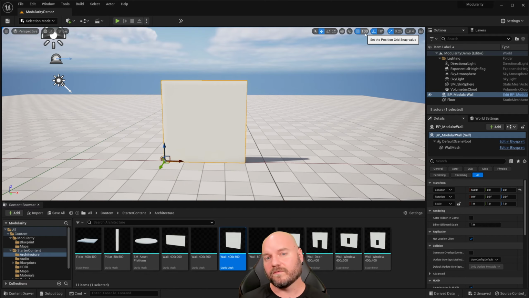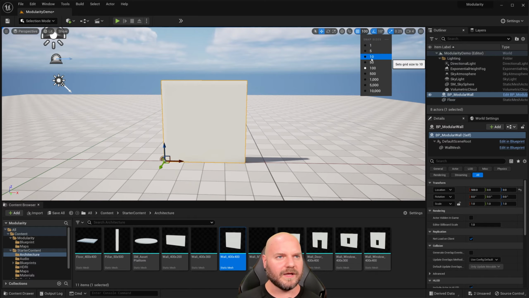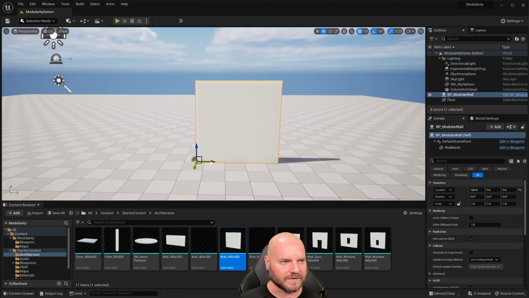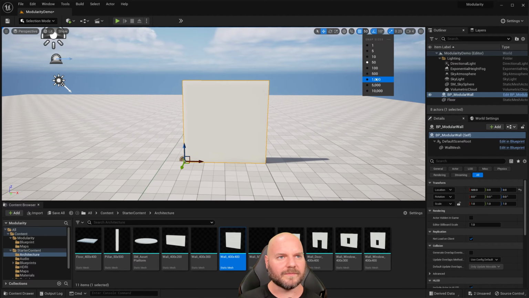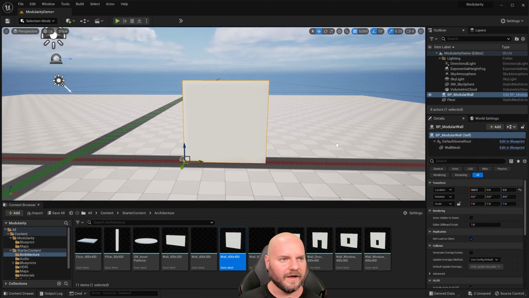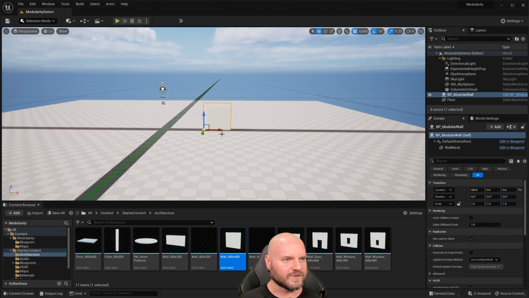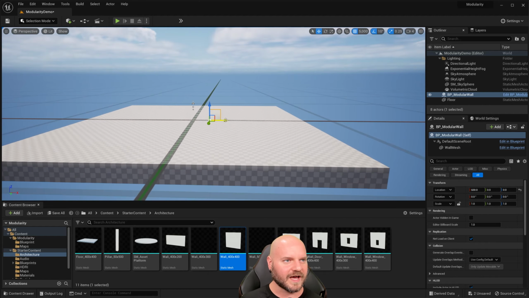This is the amount of units, or in this case centimeters, that the object is going to snap to as we move it. So if you look at this drop down, it can be as small as 1 for 1 centimeter. We could have something like 10. We can see this very small step size. We can set it to 50, a little bit bigger. We can set it to something like 5,000. And you'll see, we'll have to zoom out to get these really large snap sizes.